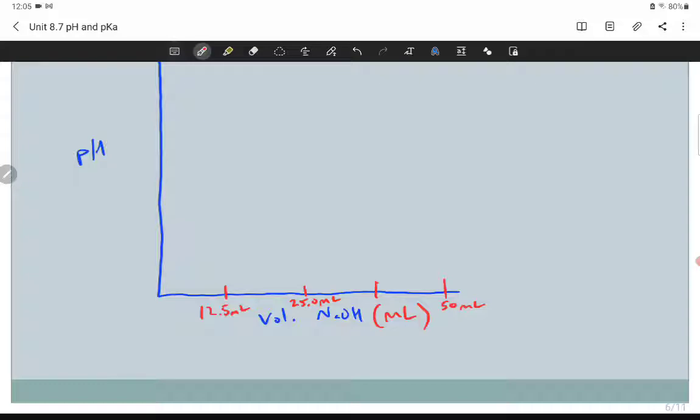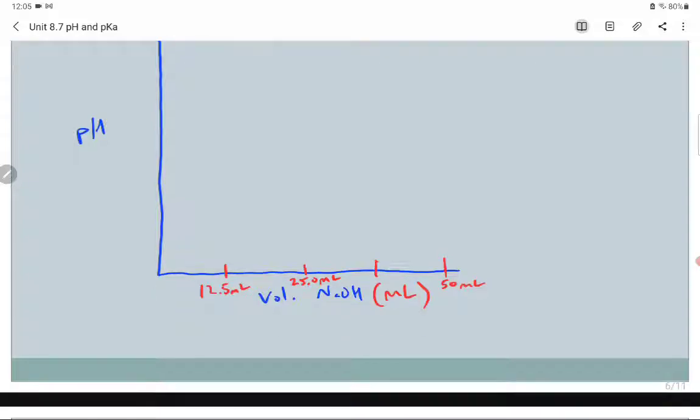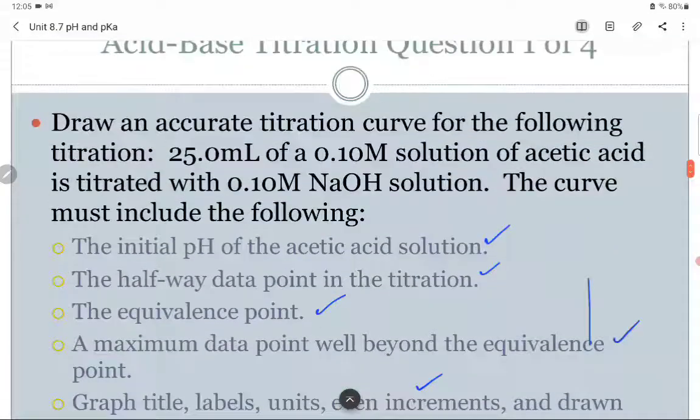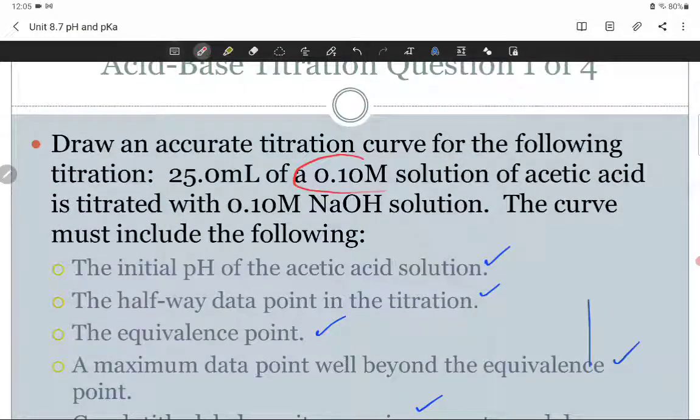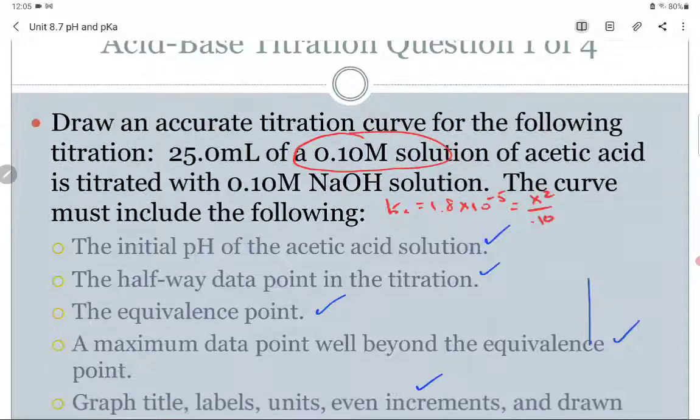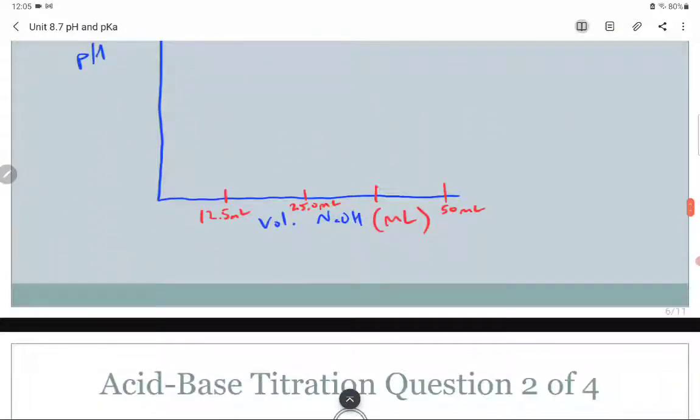If you remember, when we initially went back here and figured out the pH of a 0.1 molar acetic acid solution, we needed a Ka. The Ka was 1.8 times 10 to the negative fifth. And that's always going to be x squared divided by whatever our initial was, in this case 0.1. Solve for x, that's hydronium. Take the negative log of that to get pH. And that pH, when we did that, was 2.87.